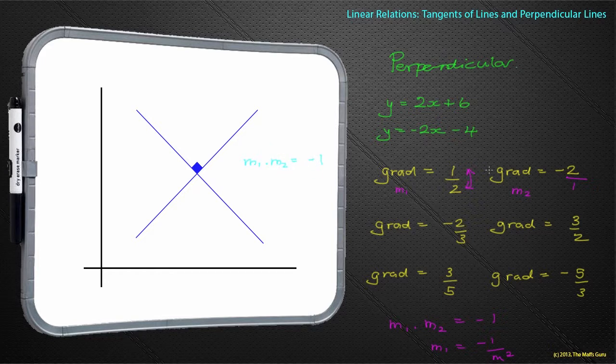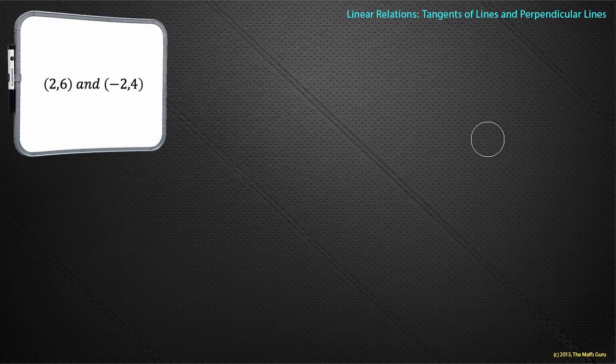Does that work with each of our values here? Well, let's take one of them and see what happens. If we were to take a half, and multiply it by minus 2 over 1, what does that give? 1 times minus 2 is minus 2, 2 times 1 is 2, and minus 2 divided by 2 is in fact minus 1, and so I'm ecstatic. This formula down here, the gradient of perpendicular lines, is also really important. But again, I like the shortcut: flip it upside down and change the sign. Let's look at some examples now.